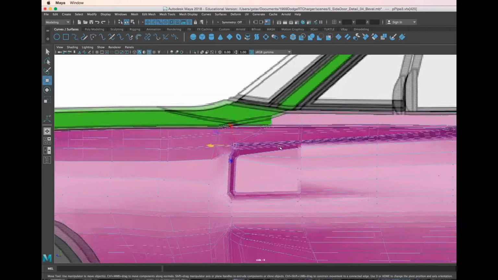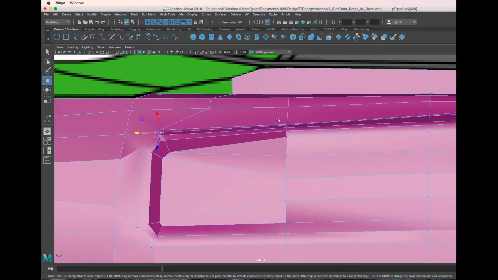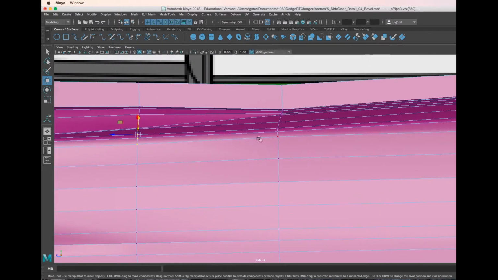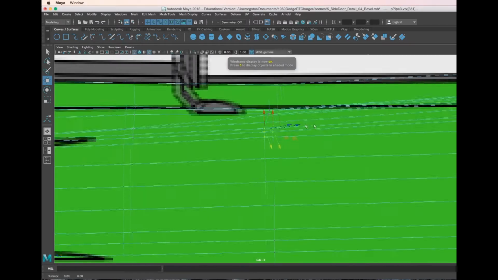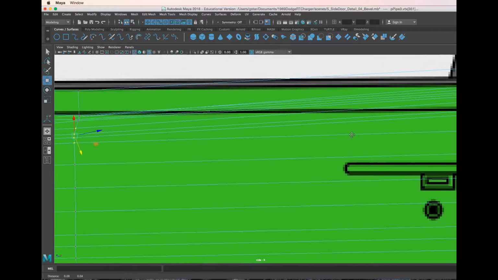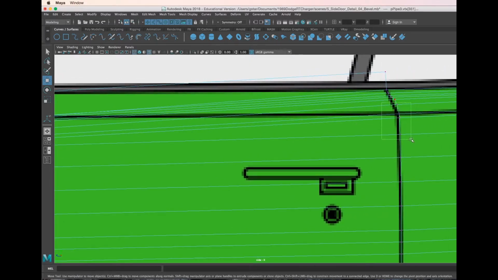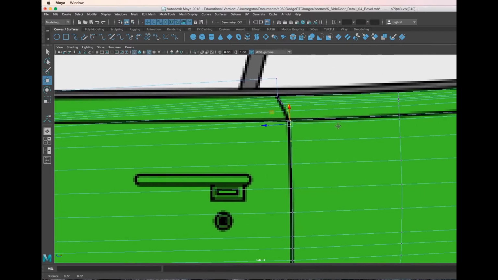Okay. So all these edges, these vertices that I'm highlighting, about 4 of them, they're going all the way back over here into my geometry, and then I get this divot here.